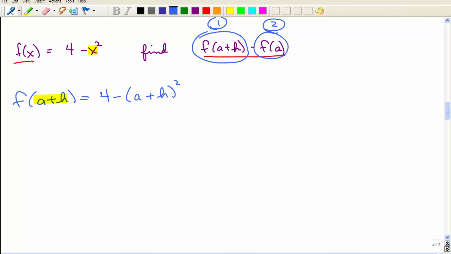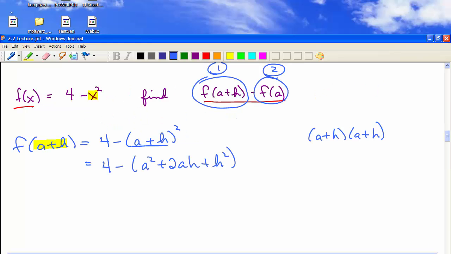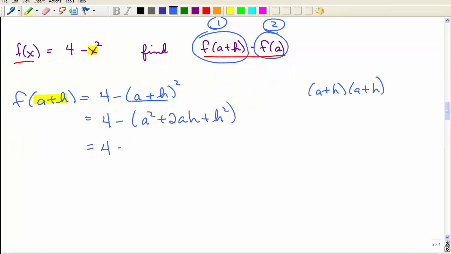All right, so I have to square this. You need to be very careful. I have a minus sign in front. Order of operations says I need to square this out first. Remember, that's just a plus h times a plus h, FOIL it, collect like terms. You're going to do that so many times that, trust me, by test 1, that should be really easy. Next, go ahead and distribute that minus sign. Truthfully, that little minus sign just kills people as far as points on a test.